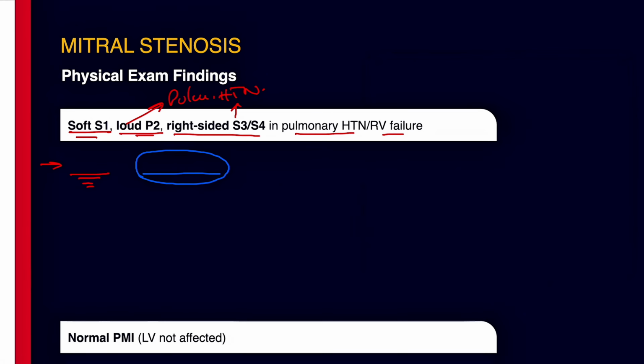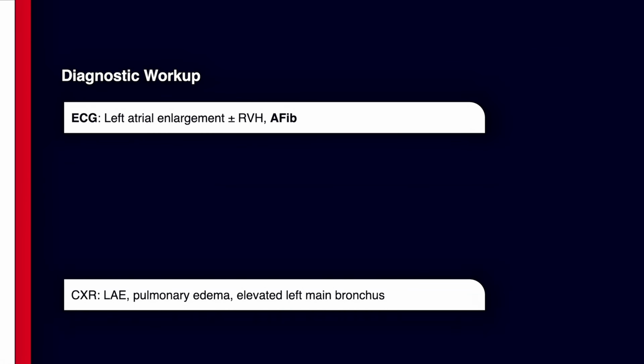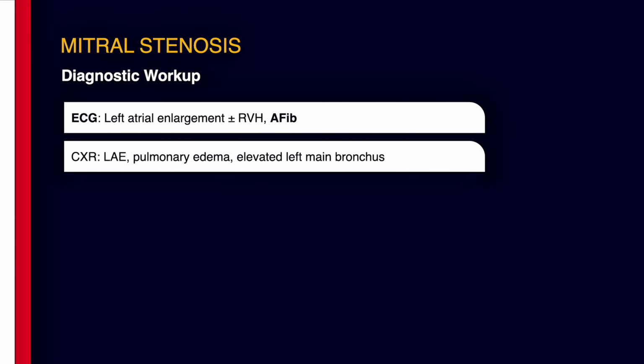On ECG, you often see signs of left atrial enlargement, like broad and notched P wave in lead D2, for example. That's classic P mitrale. You already know that. Or a biphasic P wave in lead V1, Morris index. If the disease has progressed, you may also see right ventricular hypertrophy, since the pressure eventually backs up into the pulmonary circulation and right heart.